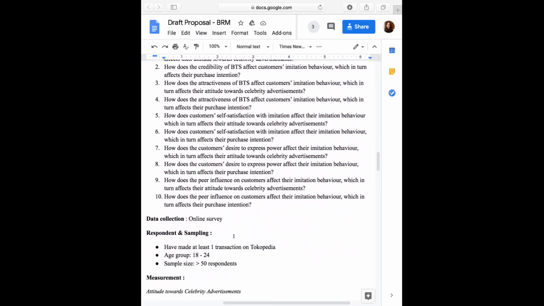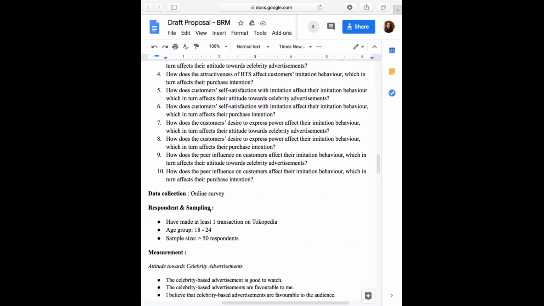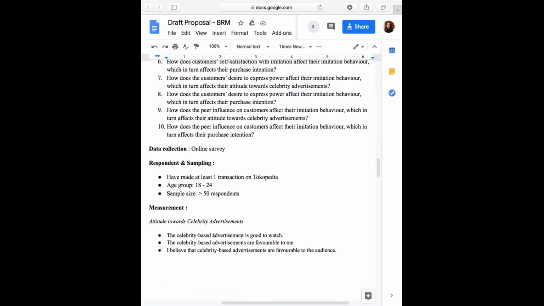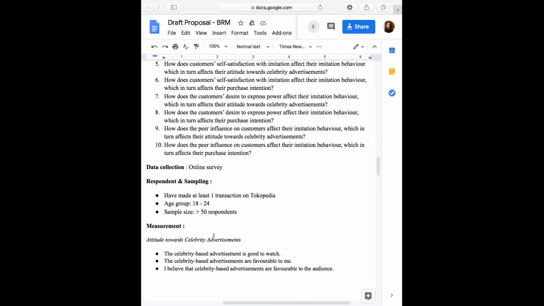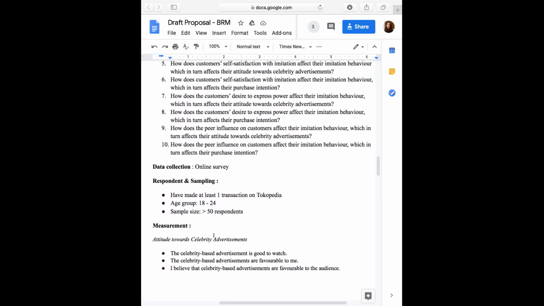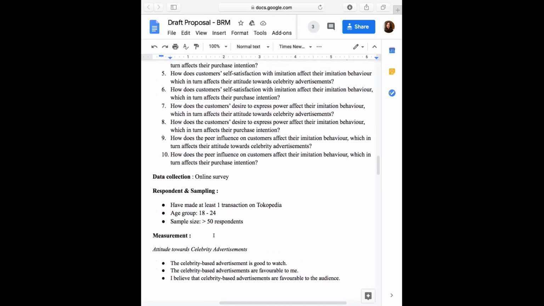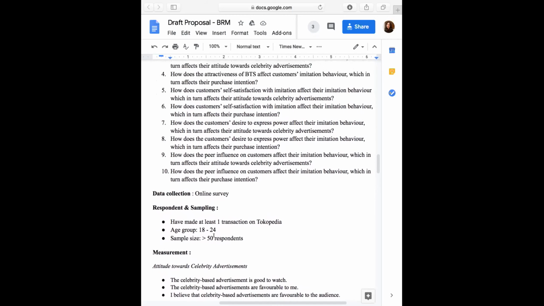And for the data collection, we use an online survey. Okay, with ages 18 to 24? I'm fine with 18 to 24, but why limit it to 24? For example, are there no fans of BTS older than 24? Because we would like to give the survey to the students in OE, and I think the age limit for learning here is until 24, sir.